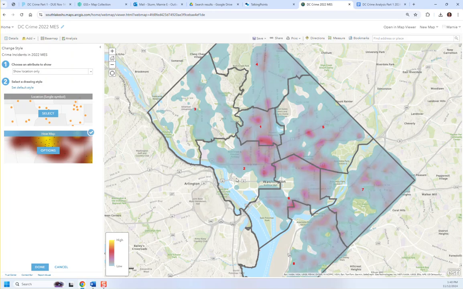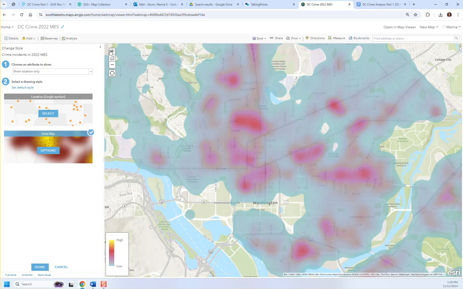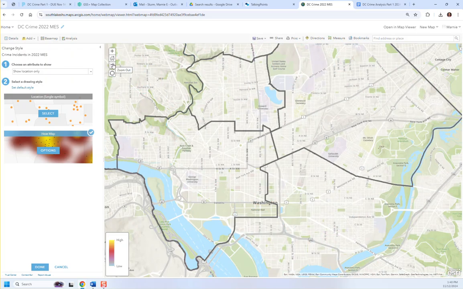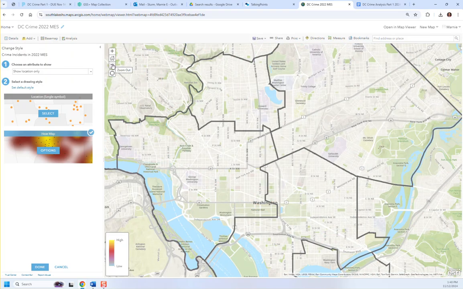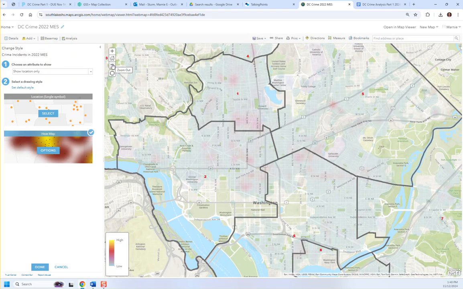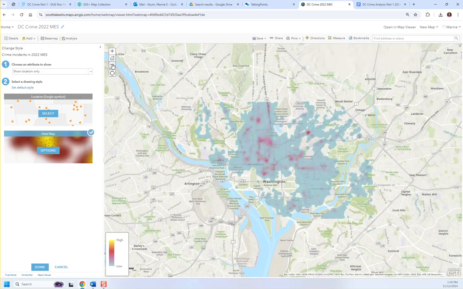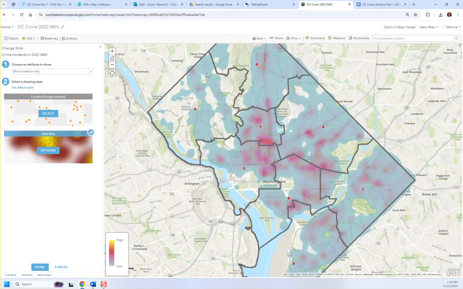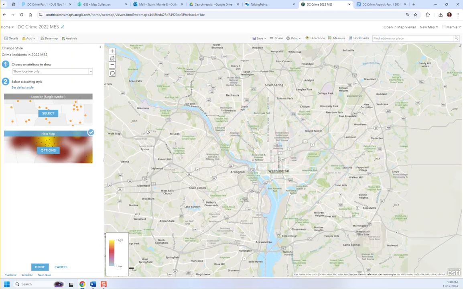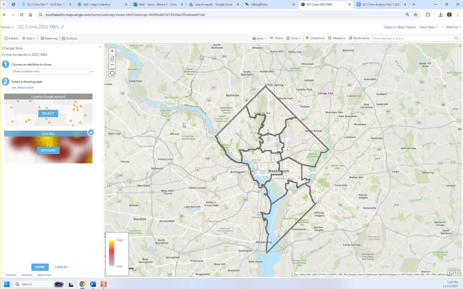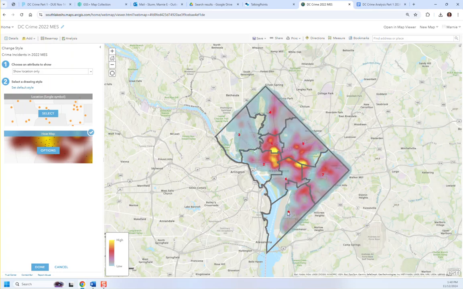And now heat maps vary. If I zoom in or zoom out, the colors may change a little bit. Don't worry about that. This is a quick and dirty, back of the envelope way to see where most of the crime is. So I get it so that most of my DC map is here, and I can get a feel for where most of the crime is. And there we go. That's a really nice picture. Here's a good screenshot for you.